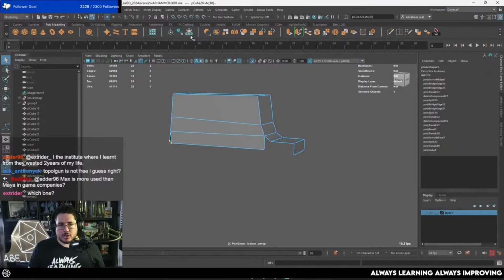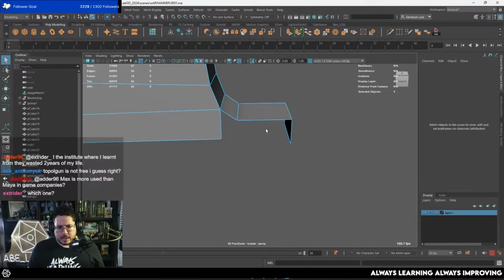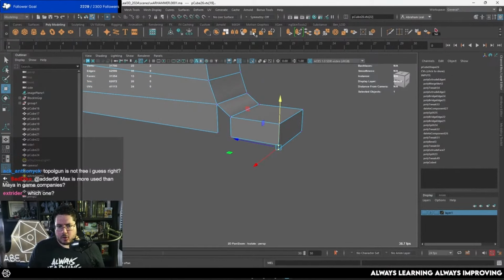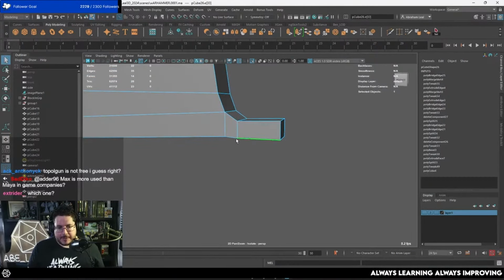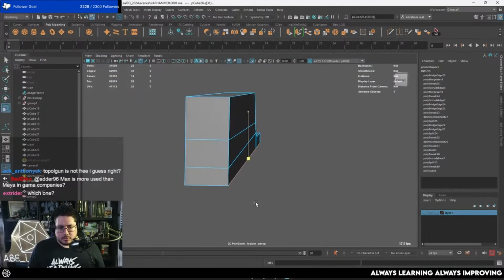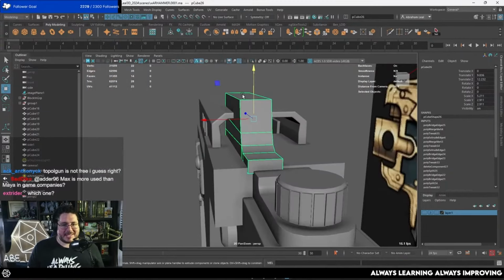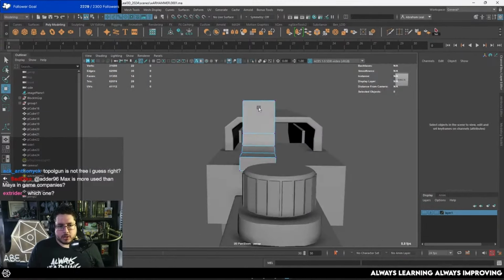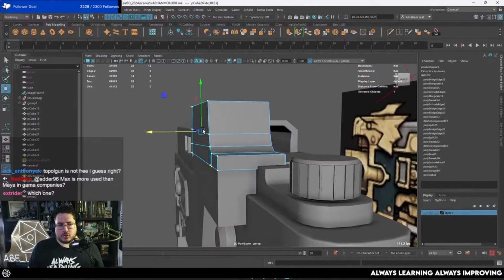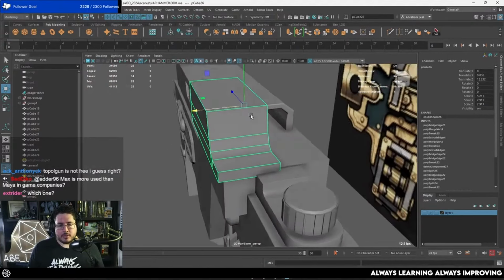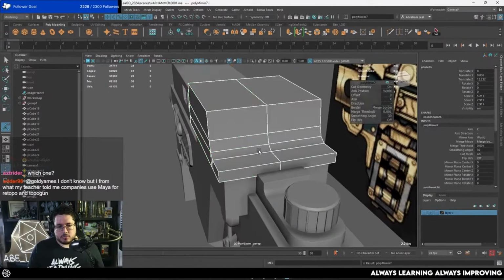Max, it depends on the studios. There are some studios that use Max a lot, but it also depends on modeling. I've seen a lot of positions opening nowadays where they tell you as long as you can do Max, Maya, or Blender, that's fine. They only want you to submit the FBXs, right? So it's not that much of a difference. What is Topogon? The best software to do retopology, man. Topogon is a software specifically meant to do retopology, and it's really freaking good, man.